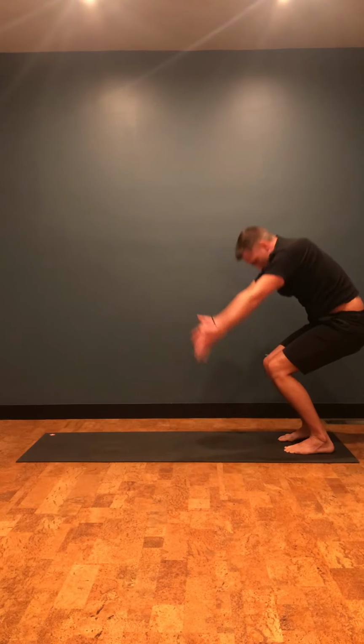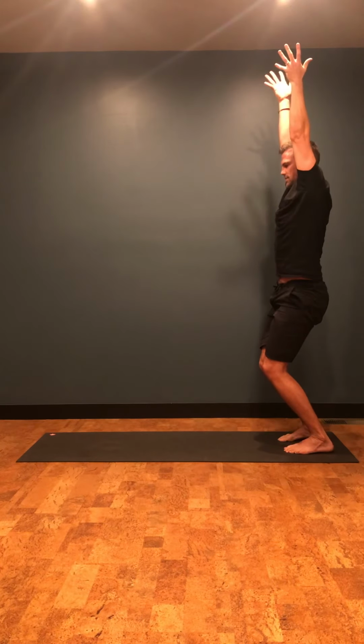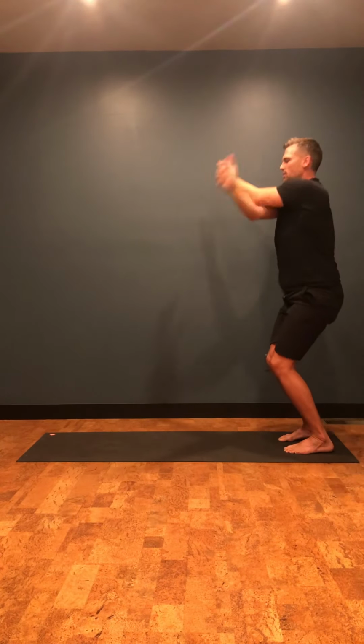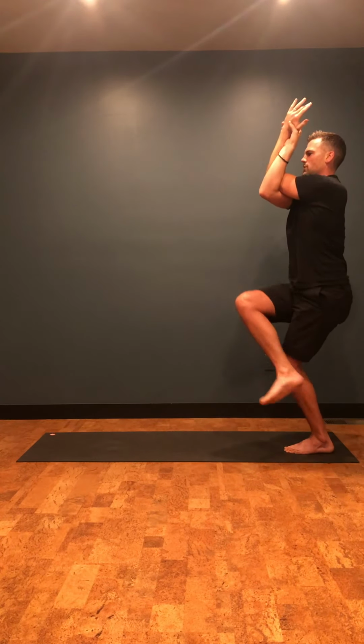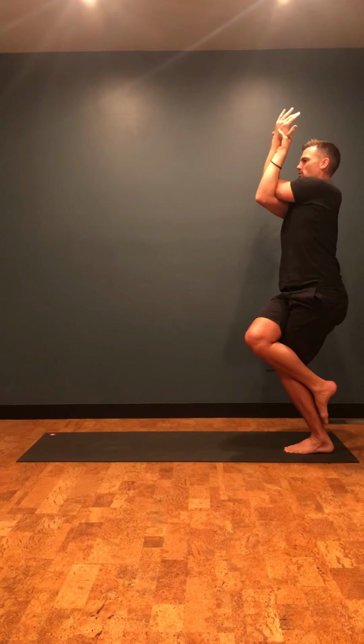Come into a chair, bend your knees, reach your arms towards the ceiling. Wrap your right arm underneath your left arm. Lift your right knee up and wrap your right leg over your left leg. And wrap once or twice, you choose.